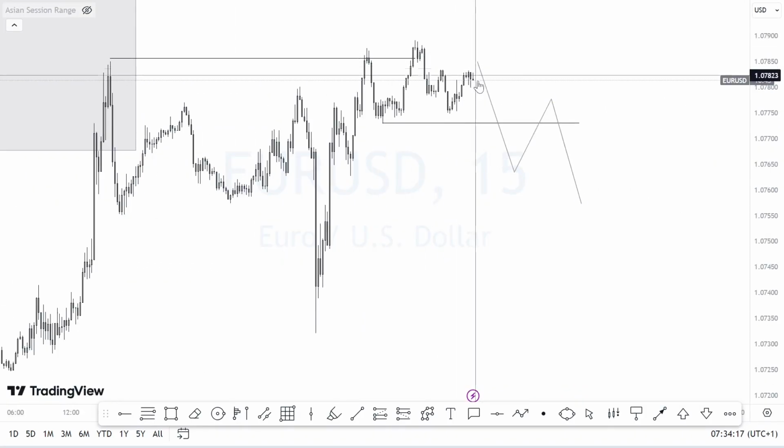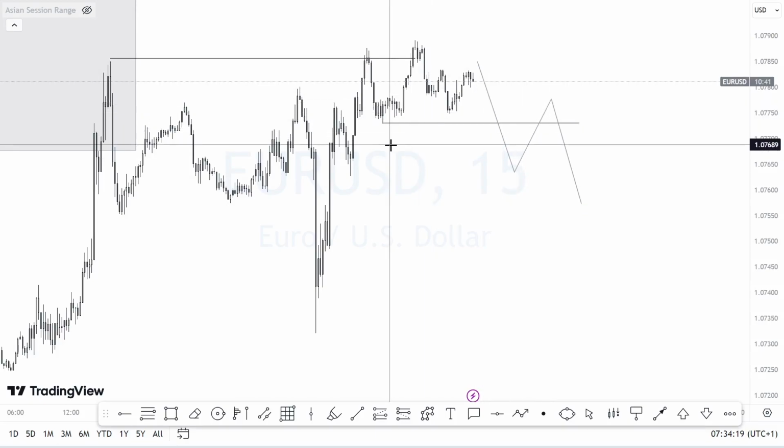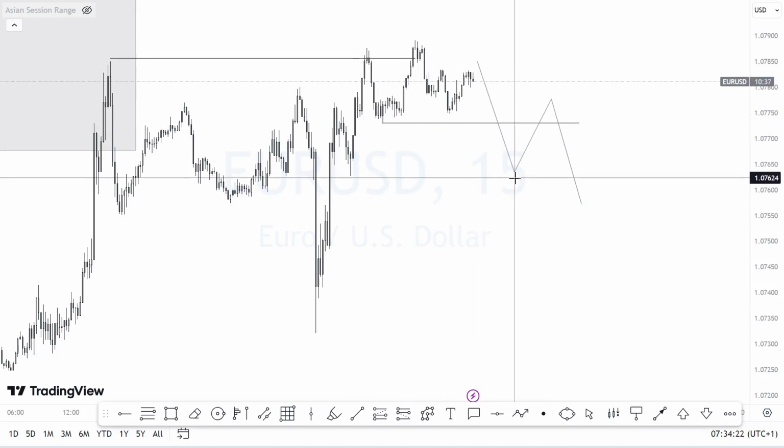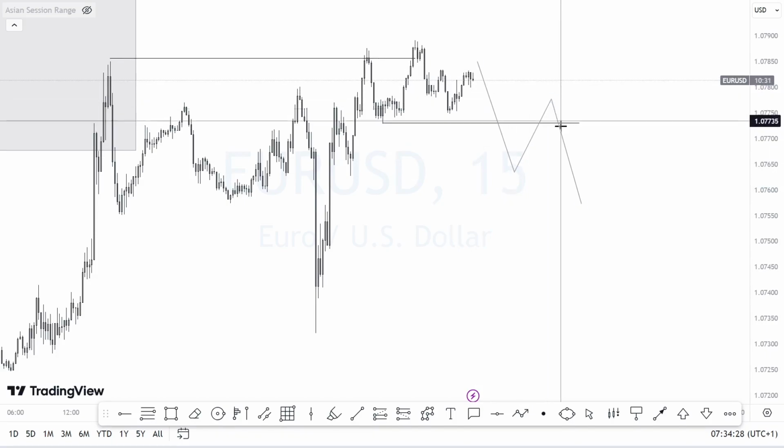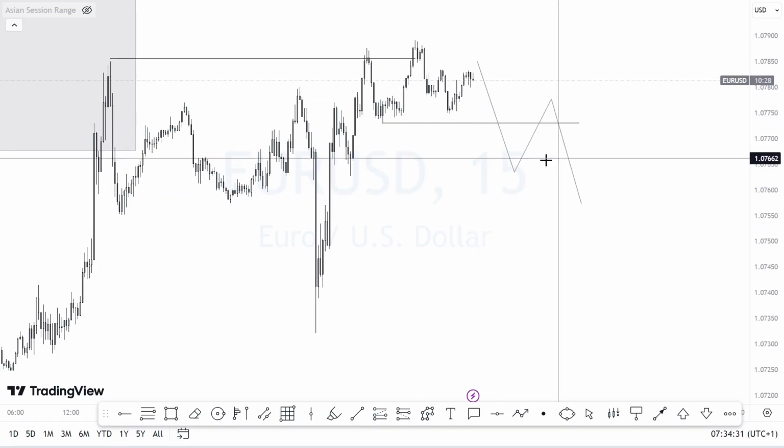I'm waiting for price to break structure twice to know if supply is in control. So when price does something like that, the first break of structure, pull back, hold off a supply level, then supply is in control and then breaks back out. That'll be a good confirmation for me to start taking sales.